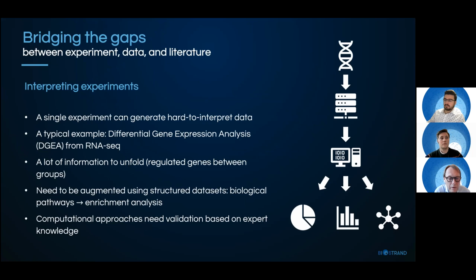As you know, one single experiment can generate quite a lot of hard to interpret data. For instance, differential gene expression analysis from RNA-seq can generate massive amounts of data related to genes and gene groups that all influence each other. For that, you need to augment your data with structured data sets. That's why they, for instance, also use biological pathways, and they call it an enrichment analysis. And at the end, of course, computers can do quite a lot, but you still need scientific validation based on expert knowledge.